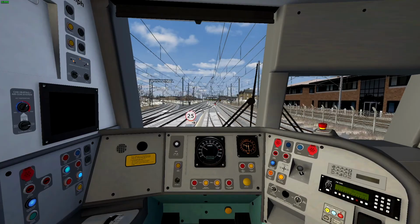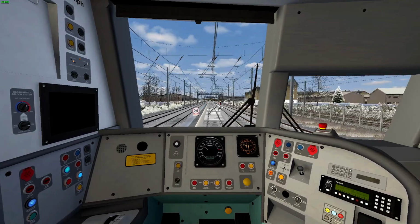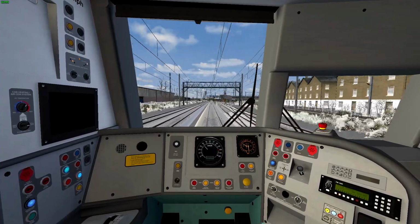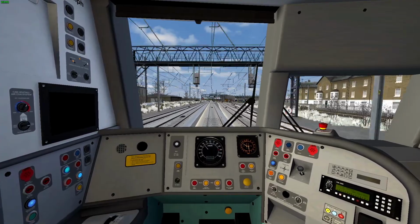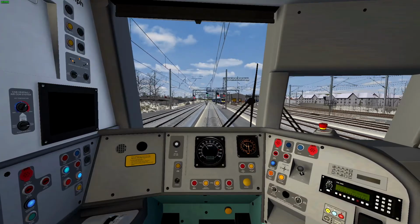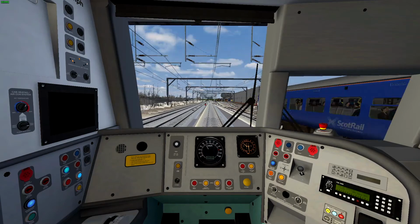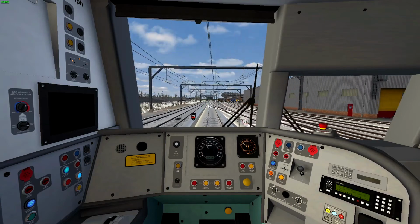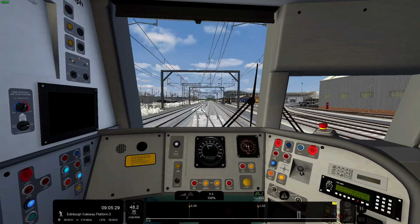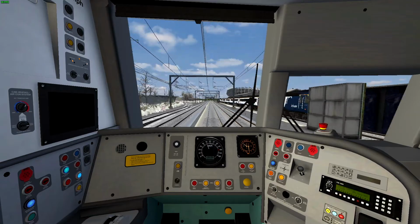Got the thrash rate so bad. Yeah, it is really hard to get a thrash out of a 170. That's probably notch 5. Then the difference between notch 5 and 7 isn't really that noticeable. So I just went straight from notch 0 to 7. So yeah, next stop is Edinburgh Gateway in about 3¾ miles. On the right is Haymarket Depot, used by ScotRail.